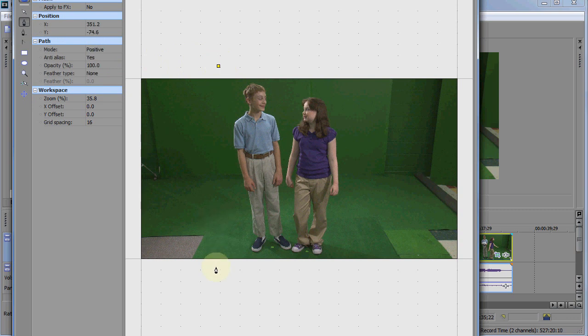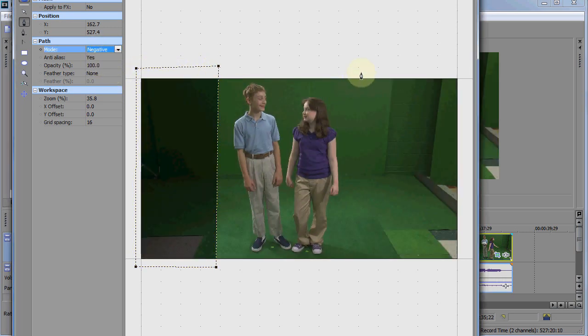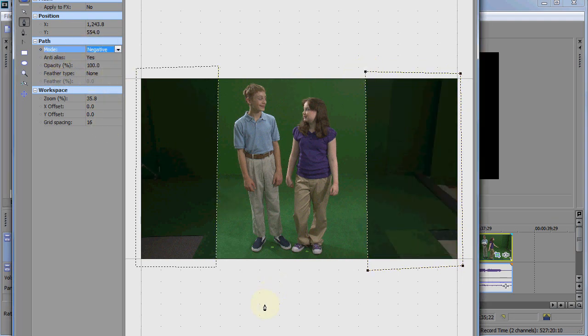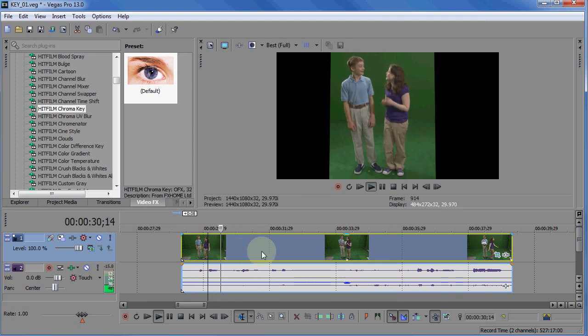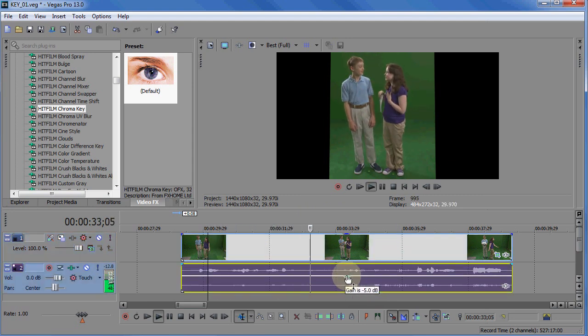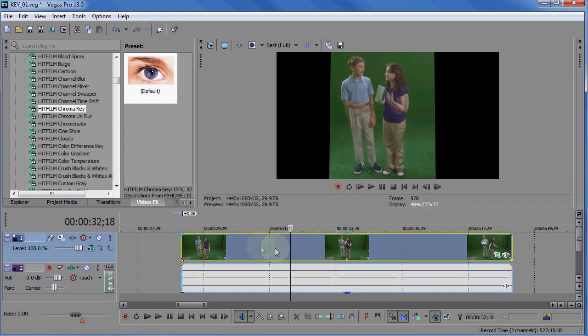I'm going to crop out by just creating a mask to mask out these portions that I won't be using and don't need. And I'll create another mask here. Now my actress starts to walk off at one point, but I'm not going to use the clip at that point, so I think we're okay there. So I've created a mask, masked out that. Here's the clip again, and I probably won't be working with the audio here, so I'm going to take the audio out, and she walks, but then I'm going to cut it there. Okay, so that's our clip.